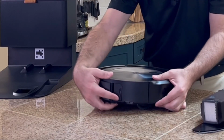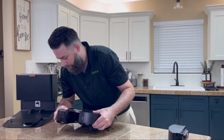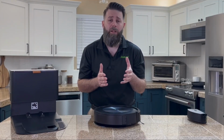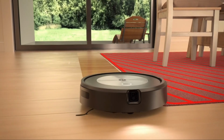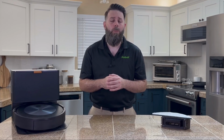Then you can press this button right here to release the bin, to remove the vacuum only bin, and slide in the combo bin. After that, go ahead and enter into your iRobot Home app and make sure 1, it's paired to your robot, and then 2, set up any no mop zones so your robot will automatically avoid area rugs and runners that are in your home.